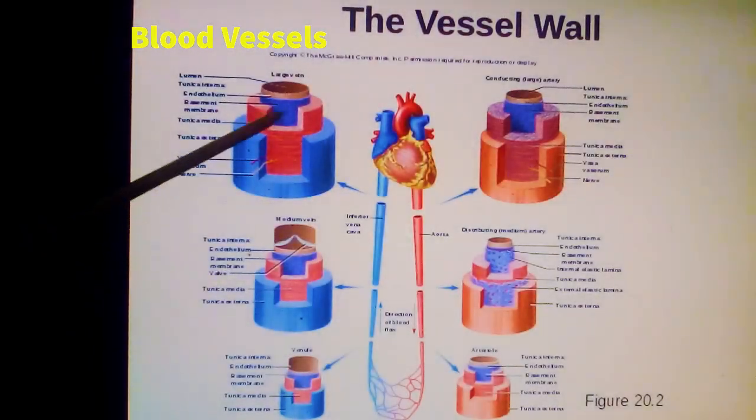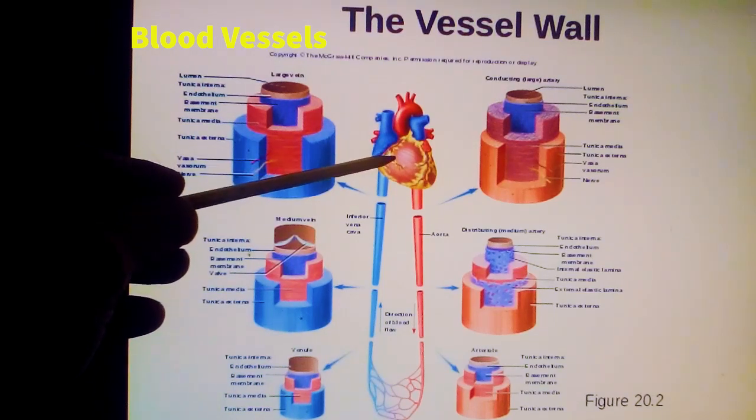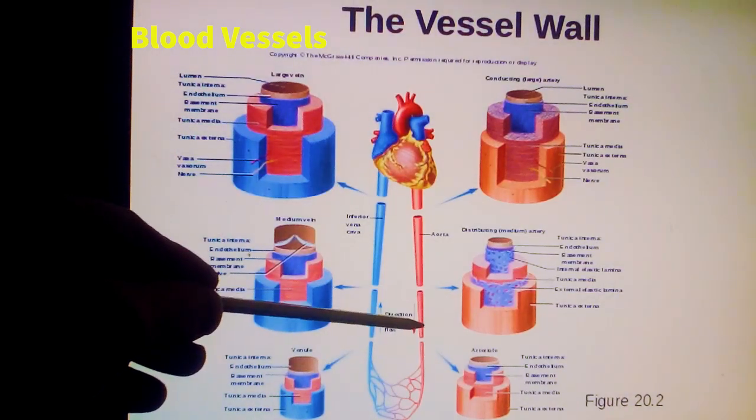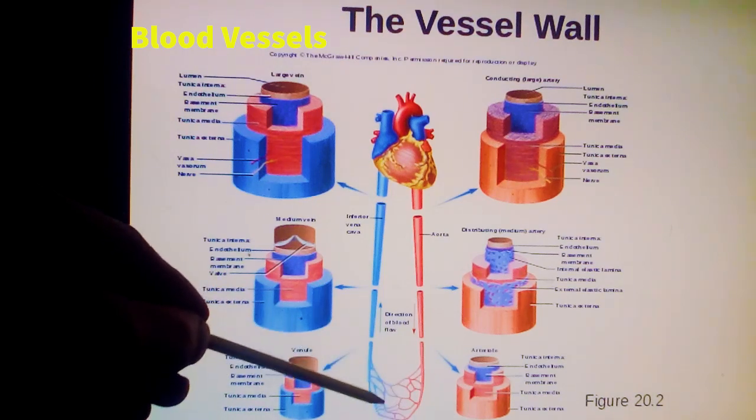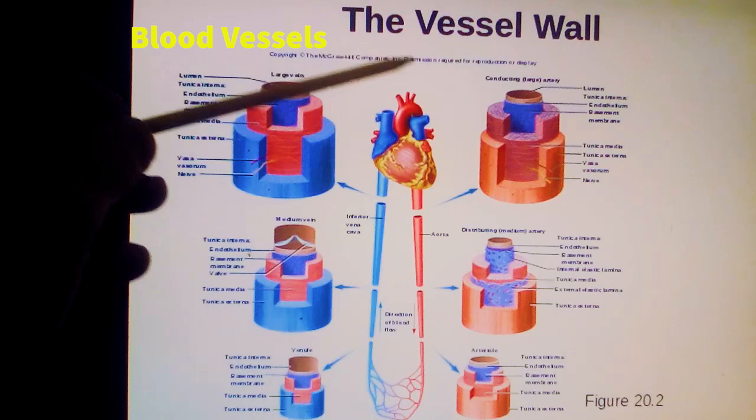Alrighty. So here's a nice diagram, a simplified diagram of the blood vessels. Here's your heart. These are the arteries, of course in red. They're systemic arteries, capillary beds, veins. What I'm going to show you on this one, I'll be referring to it in the video in a moment.